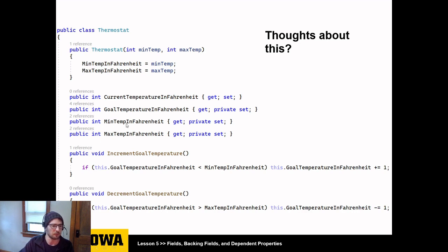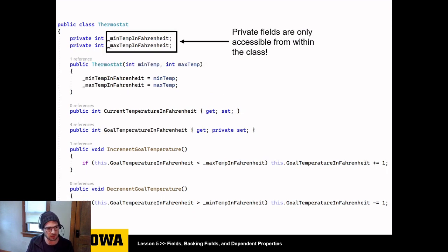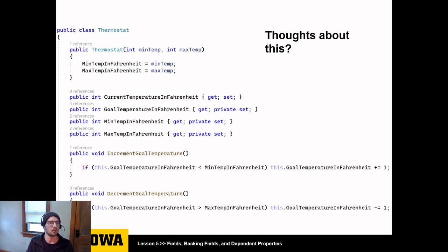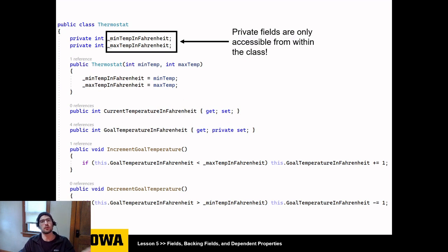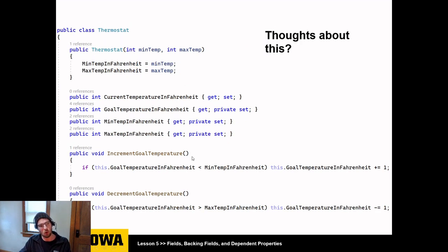If we were to make it accessible from outside the class, it might look something like this. We make them public properties, and we still want that private set, because we don't want people to be able to change these values willy-nilly. But, for example, you could make the get public so that code outside of this class can see what the minimum temperature and maximum temperature is. And so now the difference here, or why you might want to prefer the private field over the public property with a private set, right? This logically does the same thing, and the reason is encapsulation.